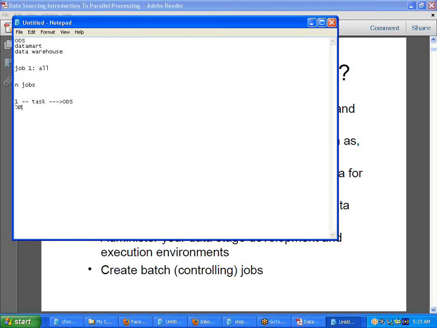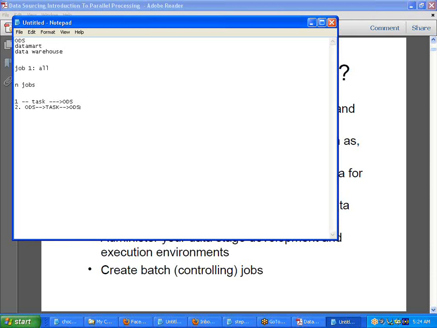Again, this ODS output is taken as input to another job, which is the second job. Likewise, some other task, and then it could be some other ODS or the final target. Likewise, we can build n number of jobs where the output of one job is taken as input to another job.